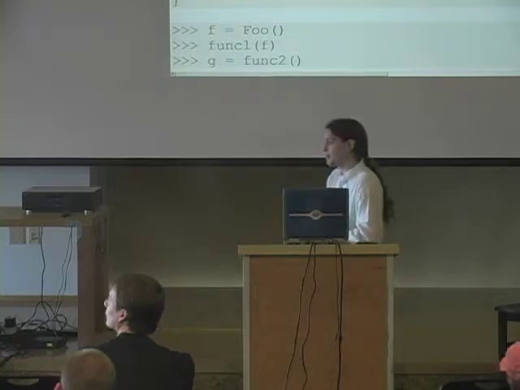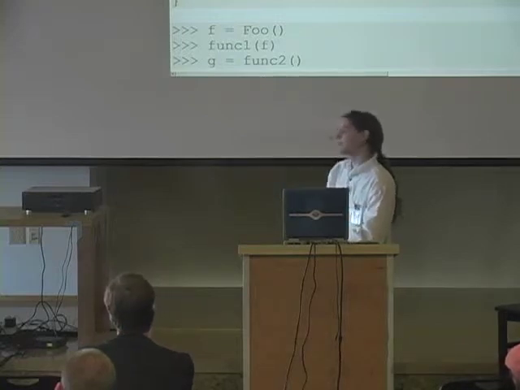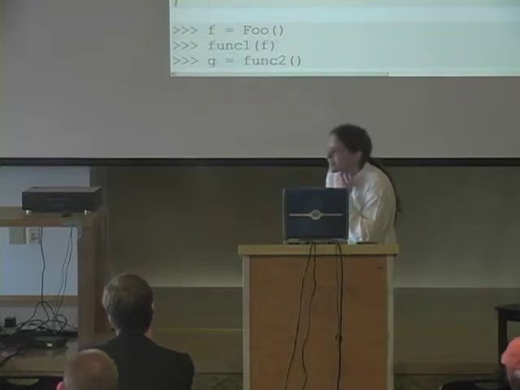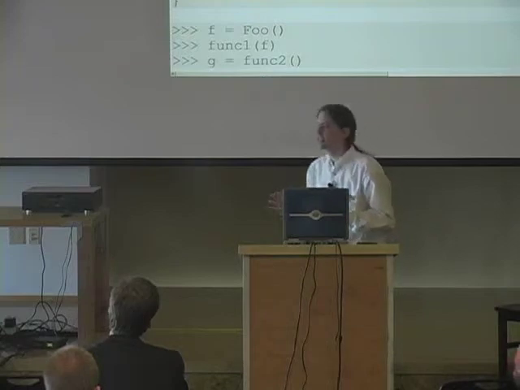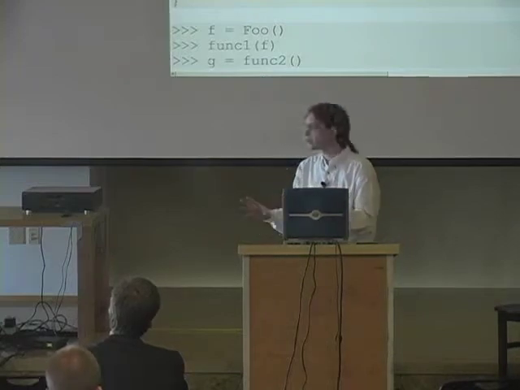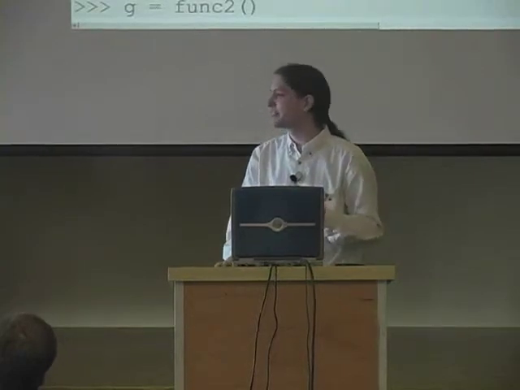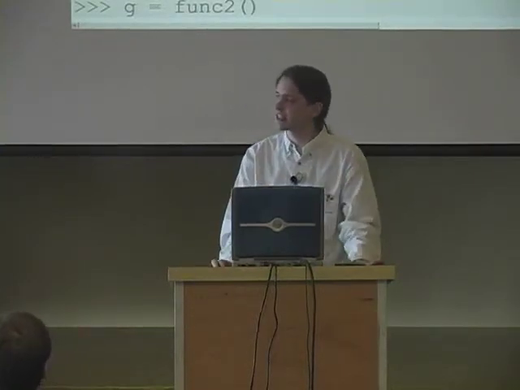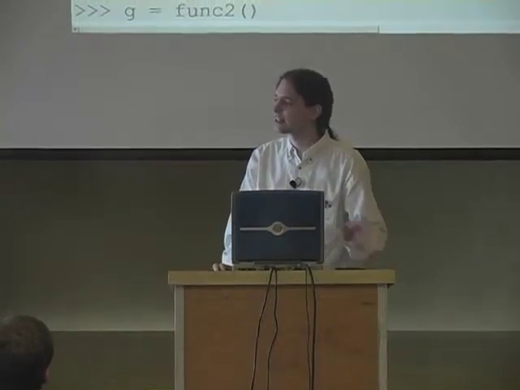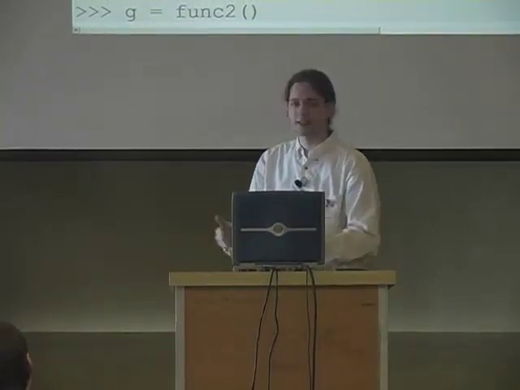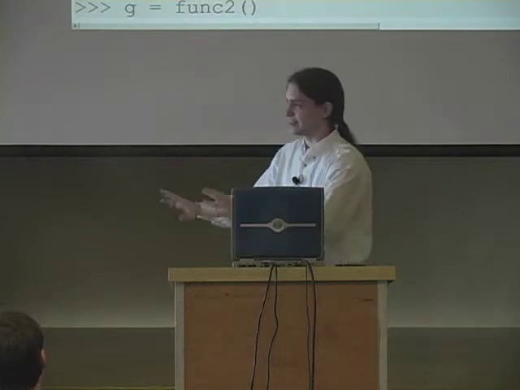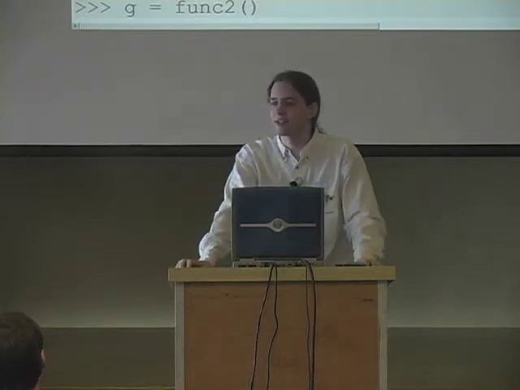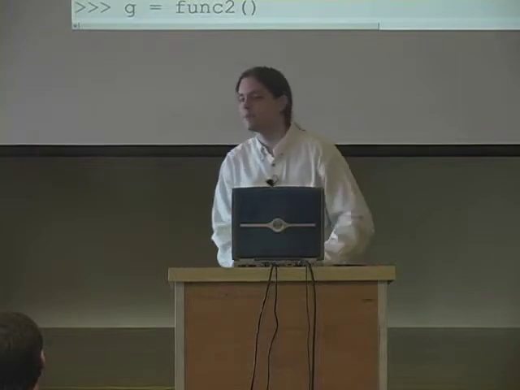Yes? So this is for putting D into Python, not Python into D? This is primarily for putting D into Python. The use case I have in mind, which is the same use case you typically use the C API in Python for, is you write your Python code. Python is very easy to prototype with. It's very easy to get applications up and running very quickly, but it's not a very fast language, and so you fall back on a systems language for speed. And that's primarily what this is for. You write your D code just like regular D code, and then you just do this little thing, and all of a sudden it's there in Python. That's the primary use case for this.